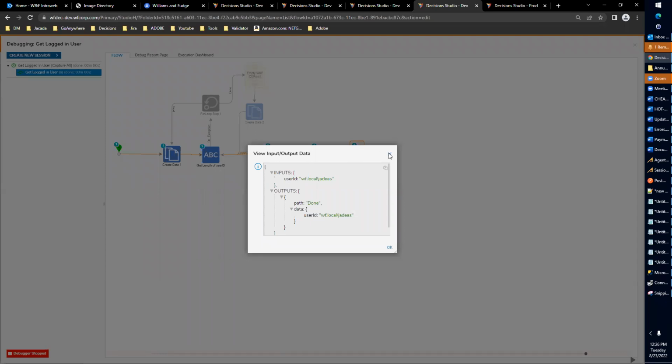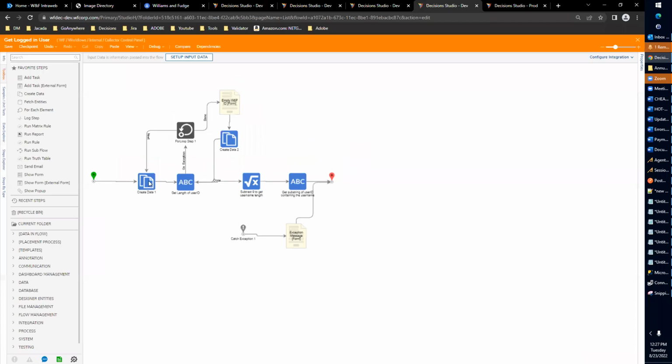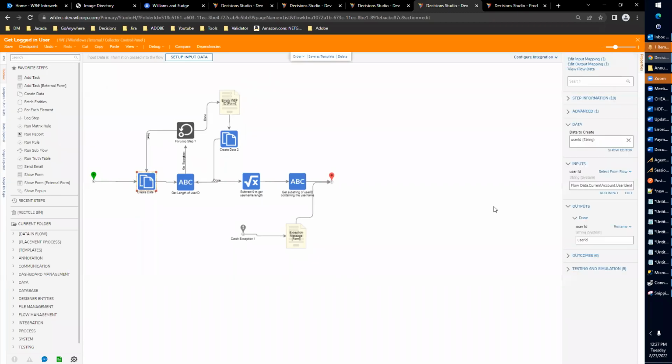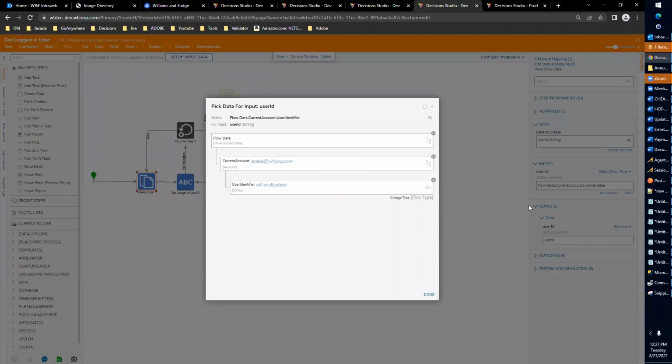You're using the, let's go back to the flow, on that create data step, the user identifier. If you're using anything that's coming from the account, you only have access to what was input into those data fields when the account was being created.